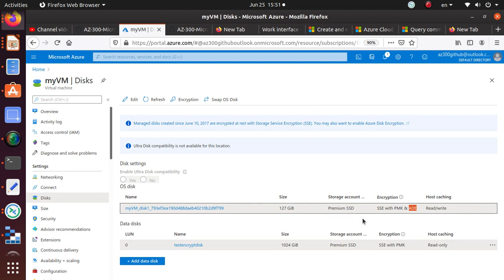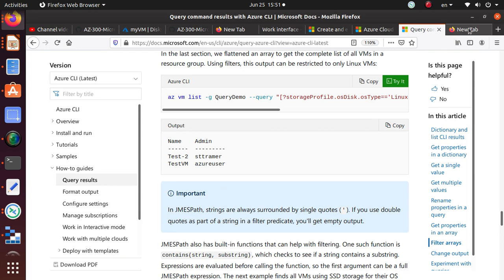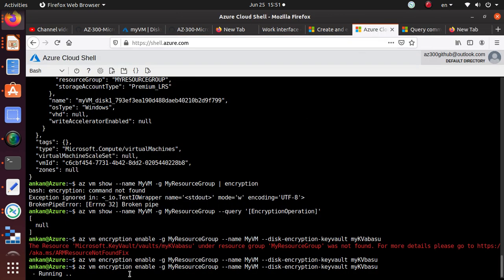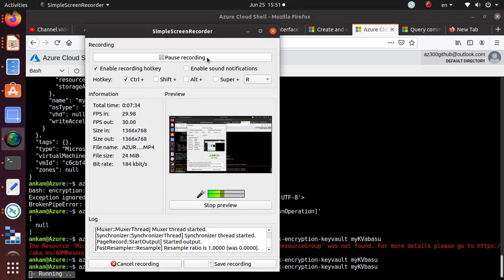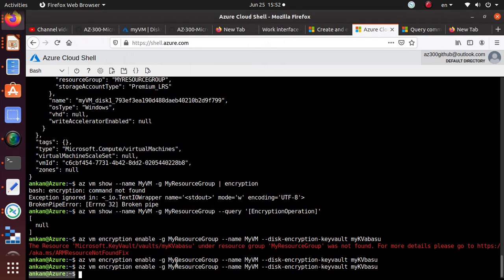But what we have done so far, we have tried it out, and it seems like it didn't work for us for whatever reason. So we are trying out our CLI command, which we know usually works, and we'll review that. I'm going to pause the video for a second. It takes a couple of minutes to run this command, and we'll stop the video at that time. Okay, that command is now done.